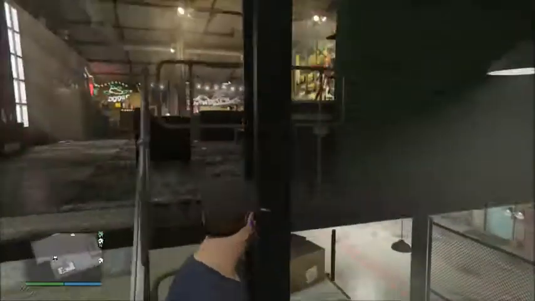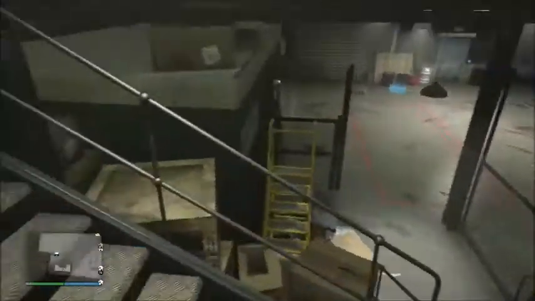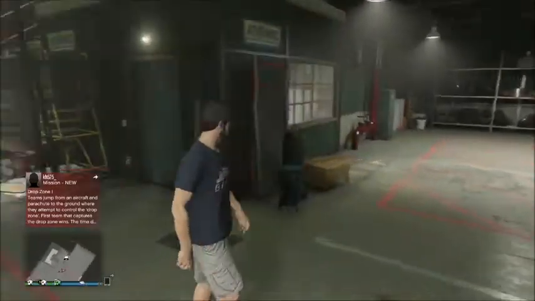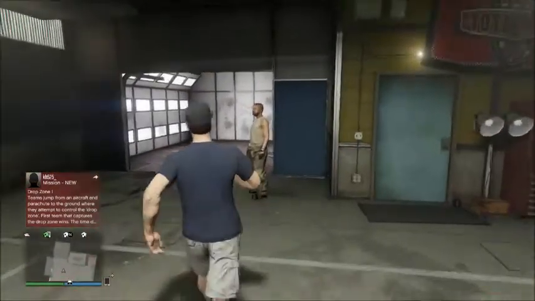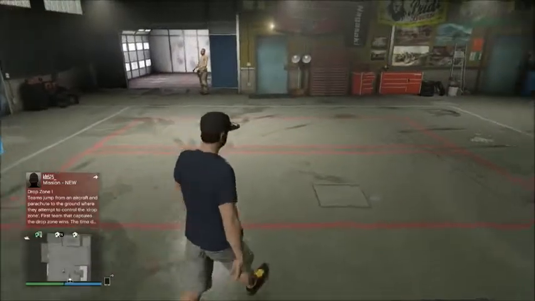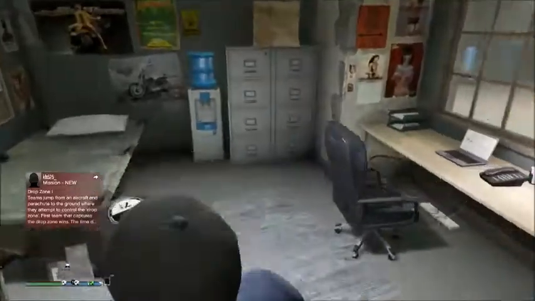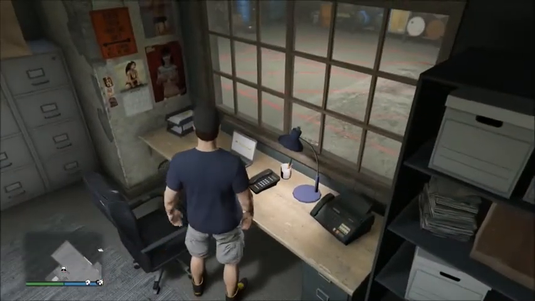Okay, moving on, let's see. We got two floors here, it looks like. I guess this is where the bikes go. Yeah, there's the biker shop, and this guy who just stands here the whole time. And I think the deep web's in here. Yep. So here is the open road network on this laptop computer right here.